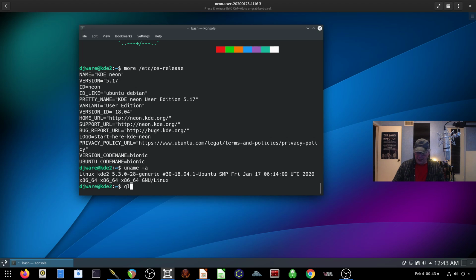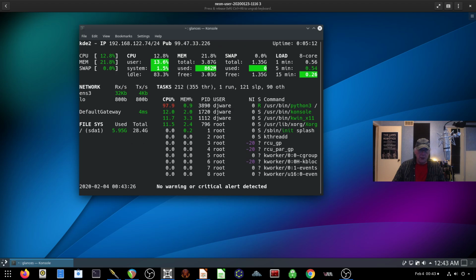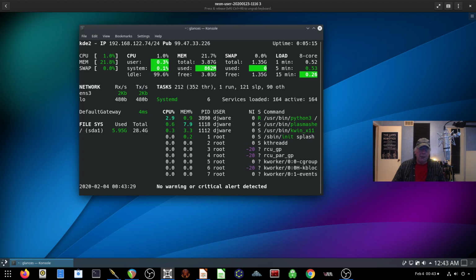So let's look at glances. 862 meg of memory. I'm going to bet that's going to fluctuate a little bit. Yep, 907 meg. So just shy of a gig. About 20%, 10%, somewhere around in there, that it's fluctuating around.